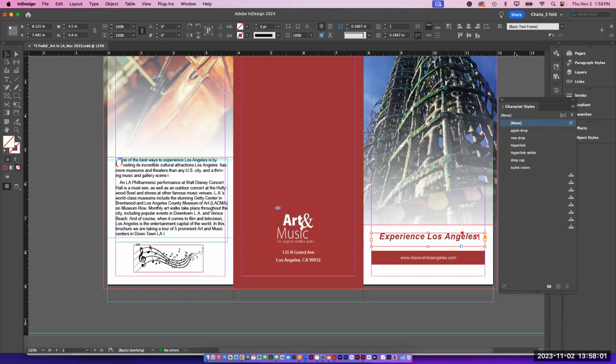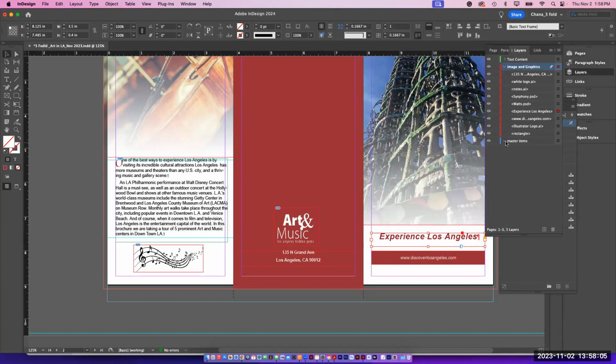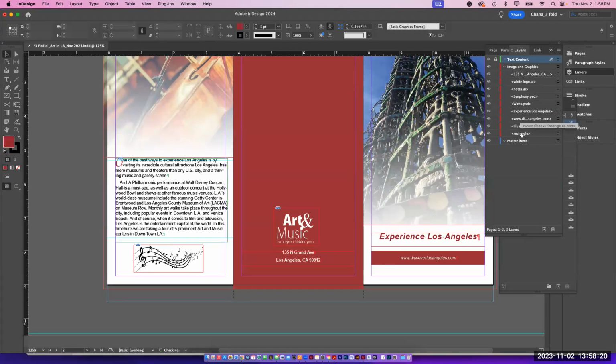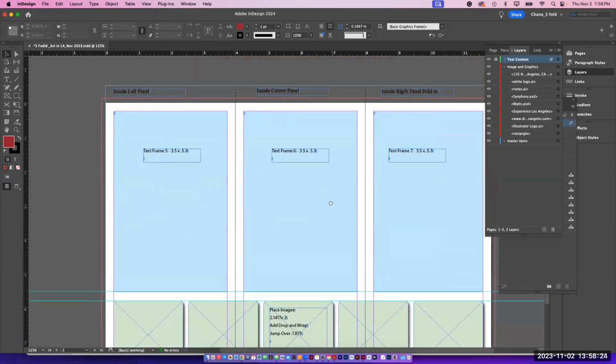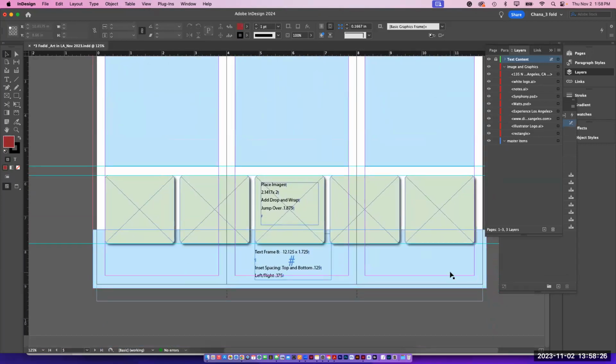So at the moment, I'm going to go into my layers panel again, and then I might go back here to the text area and lock it. So you can see if I unlock the text, this one is inside the text layer over here. But I'm going to lock it. And now I'm going to go back to the other area here. So look what I have over here. Over here, you actually have some other information.